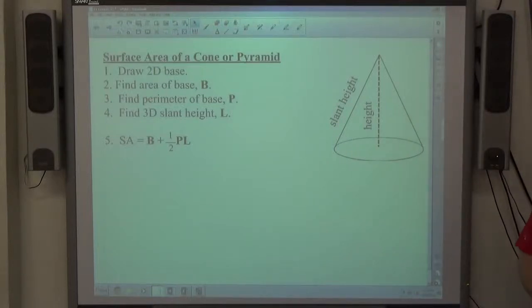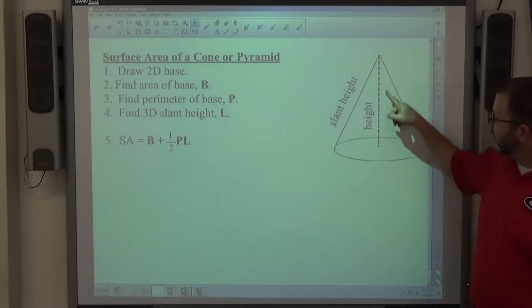Okay, the last two problems today involve the surface area of a cone or a pyramid. And again, this may or may not be something you covered before. I don't think it's a very commonly covered topic in junior high. I know not in elementary school at all, but I don't know if they get to it in junior high or not. So maybe you've seen it, maybe you haven't.